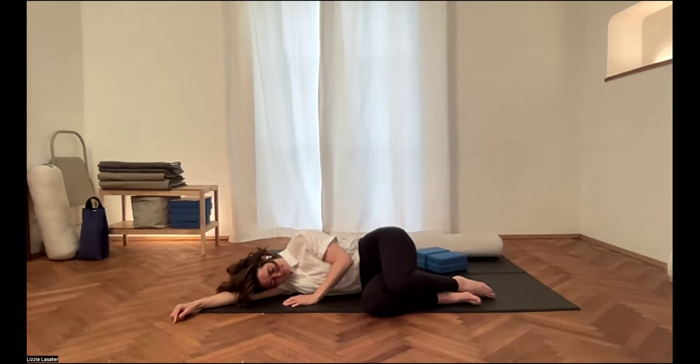Breathe into the skin of the back. As you inhale, feel the skin stretch across the back ribs. And as you exhale, feel it relax. Four rounds. And then you'll slowly pull yourself up through the belly to a comfortable seated position.